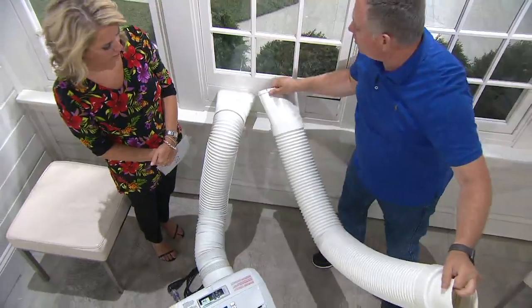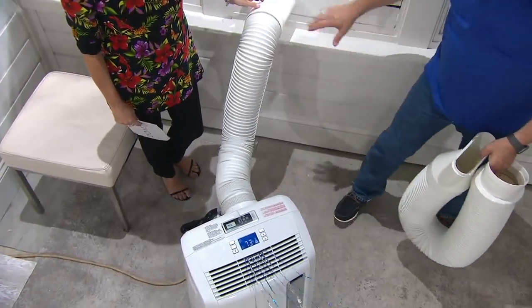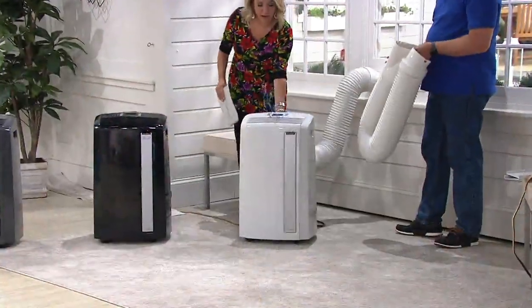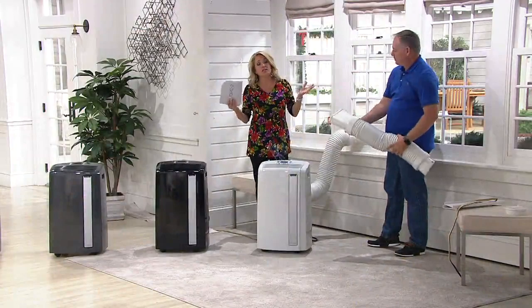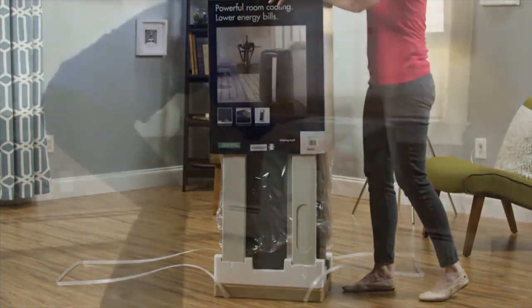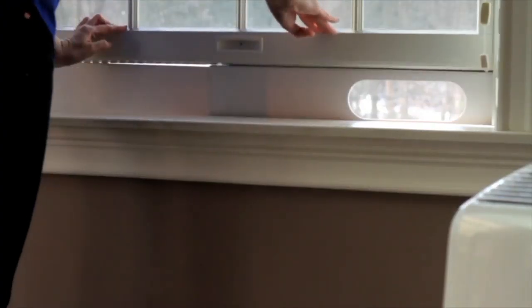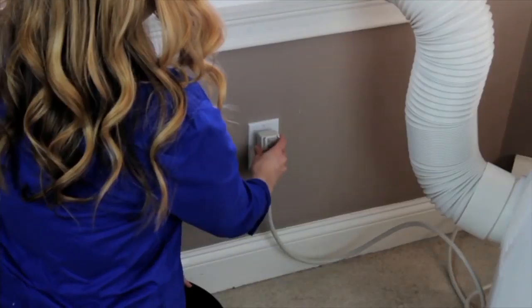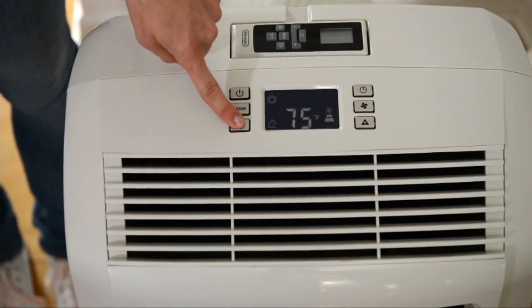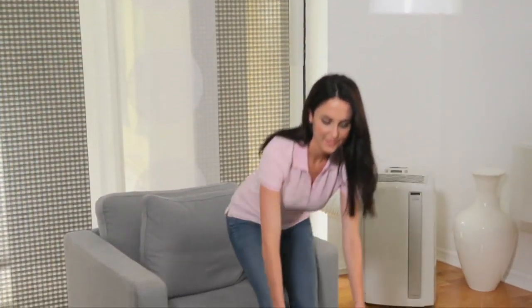You have five feet of distance from the window to where you can have the unit. You can see I'm three feet away from the wall and I have plenty of tube left. You don't want it flush against the wall anyway — you want a little bit of space for the pull and push of air. It plugs into a standard household outlet. You do not need an electrician and you don't need a 20-amp circuit. All you do is find an outlet, plug it in, and you are good to go.